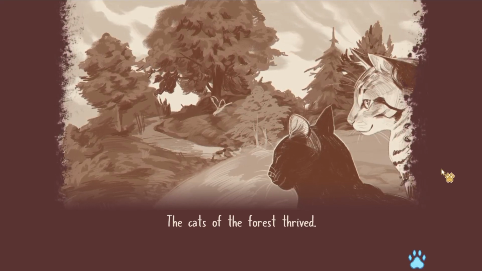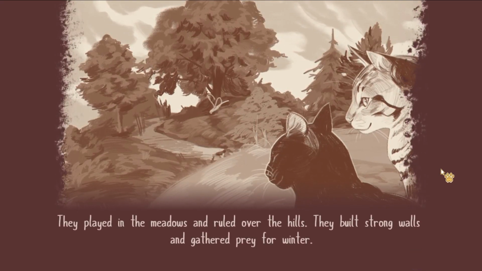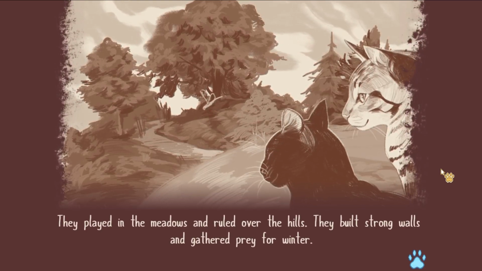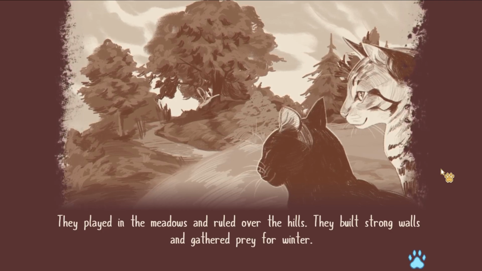The cats of the forest thrived. They played in the meadows and ruled over the hills. They built strong walls and gathered prey for winter.